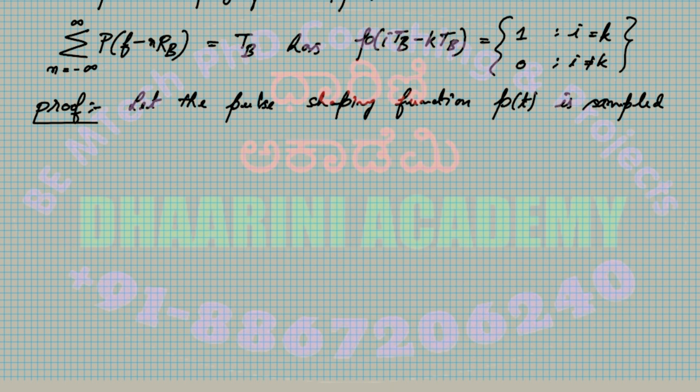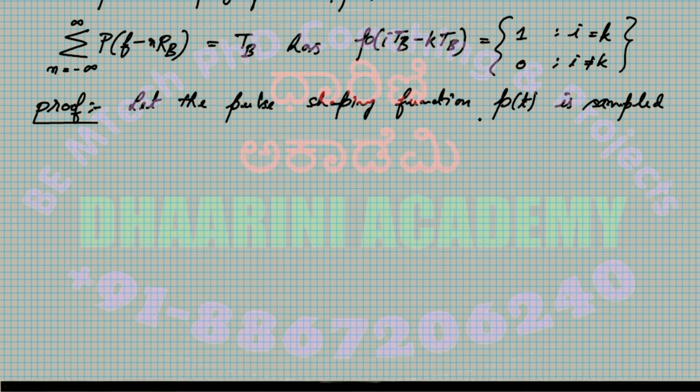At every point, 1, 2, 3, 4, minus 1, minus 2, minus 3, minus 4, up to minus infinity to plus infinity, you have a delta function. What's the name? Do you remember the name for that sampling function? Yes, it is called the Dirac delta function or Dirac comb. It looks like a comb for us. So p of t is sampled by using the Dirac comb function. What is the sampling period? That should be equal to Tb. So the Dirac comb with period equal to capital Tb. All right, so this process itself is the sampling process.